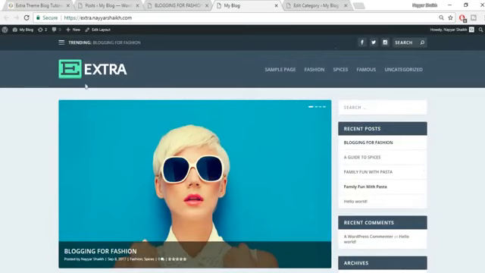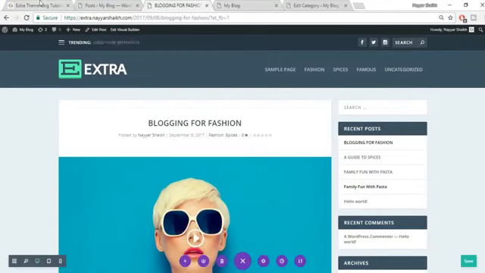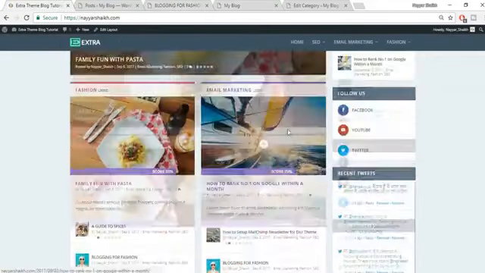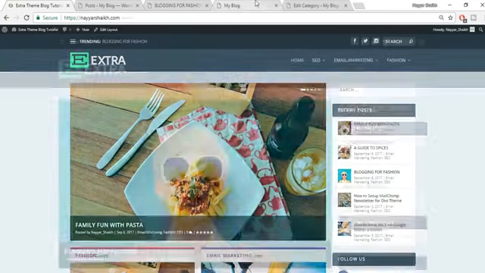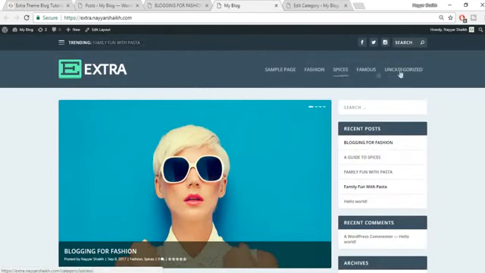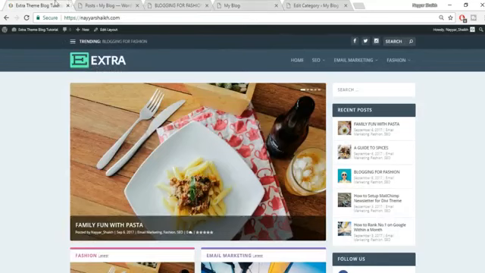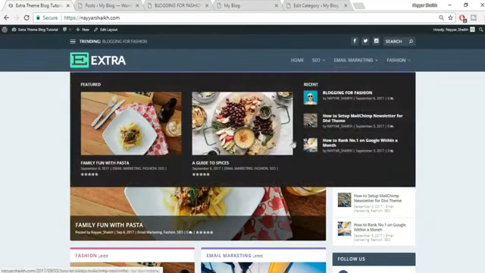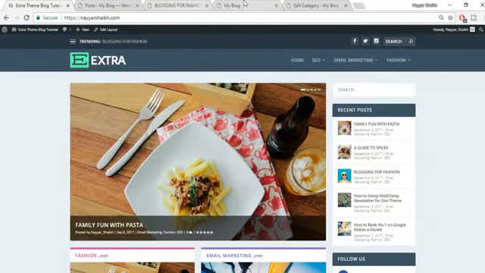Now let's change this header from here. As you can see, the header over here is very big, and here on the website the header is quite smaller. The menu is quite smaller, here it is quite bigger, and also we have to create the mega menu, like this we have over here. So let's do that.